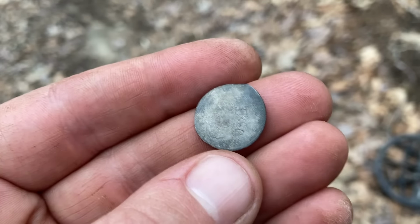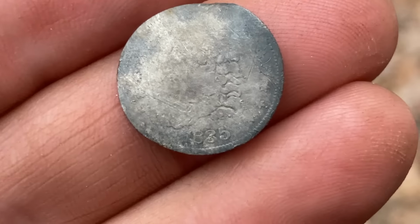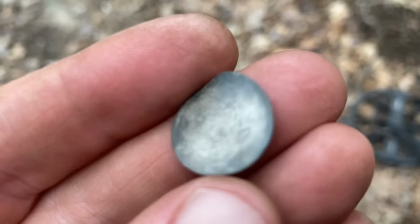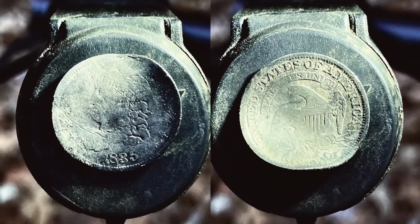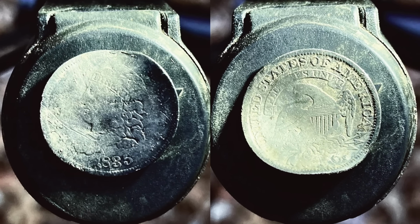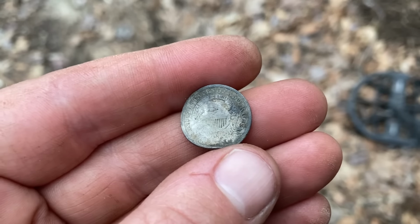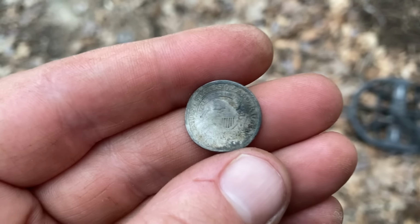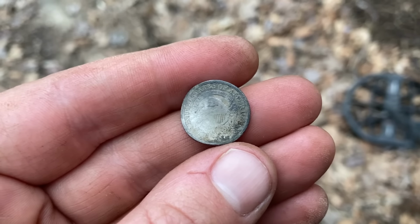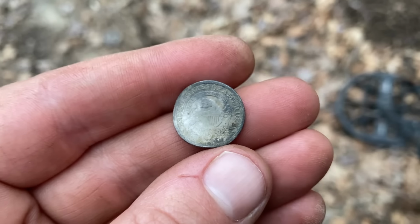Is that 35? Hang on, let me zoom in. I'm sure you guys can see much better than I can. Yeah, 35. Wow. I wonder what happened to the front to make it so incredibly worn. I guess it was just in circulation for a long time. You can barely get a read on her, but there's no denying that early American silver, it's the stuff that we dream about, and I can't believe I just found my second one. Matt is going to flip out. That's an amazing note to end the day on. And wow. All right. Amazing.